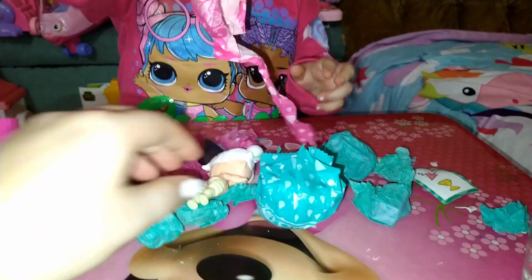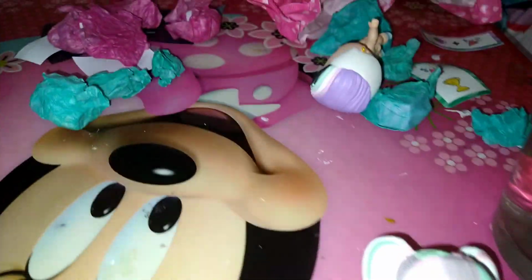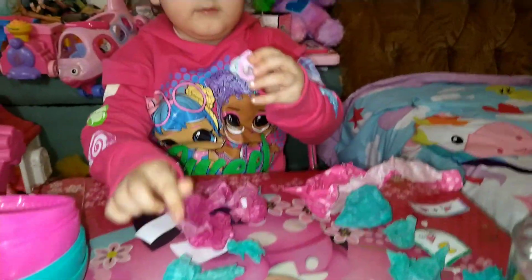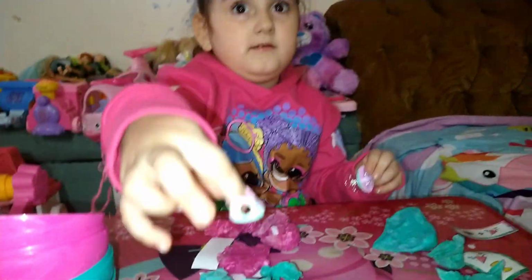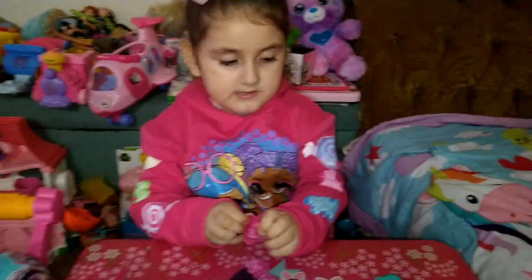Let's do the pink. This is the pink girl we got. This is a sister. This is the brother. Oh, how cute. Look at them. They match. Let's see. All these pieces. Oh, look. Okay. At the end, we'll dress them. Look how cute, guys. Okay, we have a lot of surprises to open.